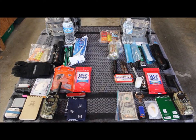The whole idea with our everyday carry bags is that they're designed to get us home if we're within, say, 10 miles of home and the car breaks down and we've got to hoof it all the way, or something else is going to happen, you name it, terrorist attack, Armageddon, the day the stuff hits the fan. This is designed to be with us at all times, generally in the Jeep, and it's designed to get us home when we're within 10 miles of home.